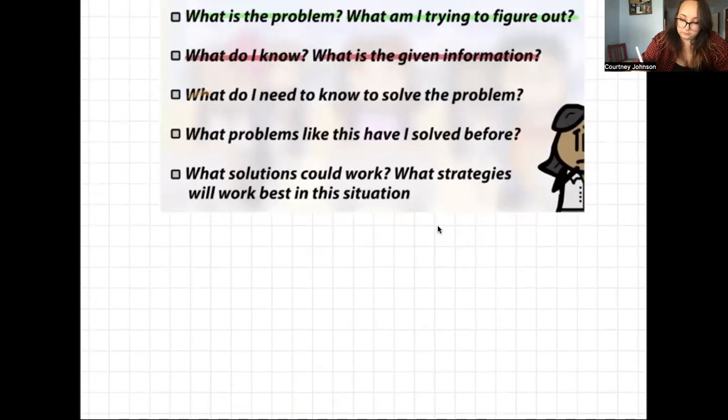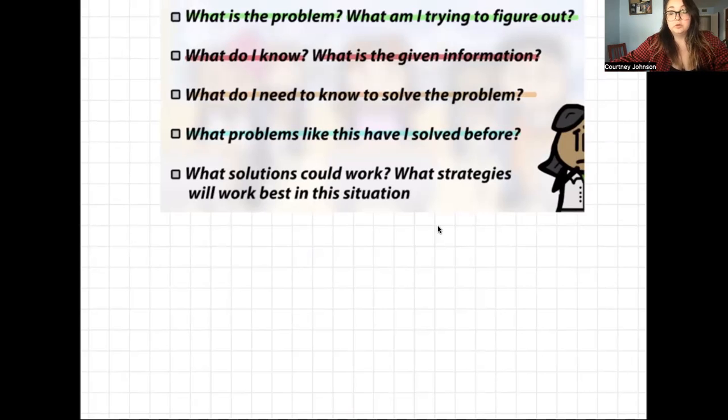I know that you need to find out what you need to solve the problem, okay? So what do you need to solve this problem? What problems like this have you solved before? Have you ever seen any problems like this where you're calculating runs and scores? Do you do this every time you're watching a baseball game? Do you do this when you're watching any sport? Can you think of another sport you could apply the same problem or logic to?